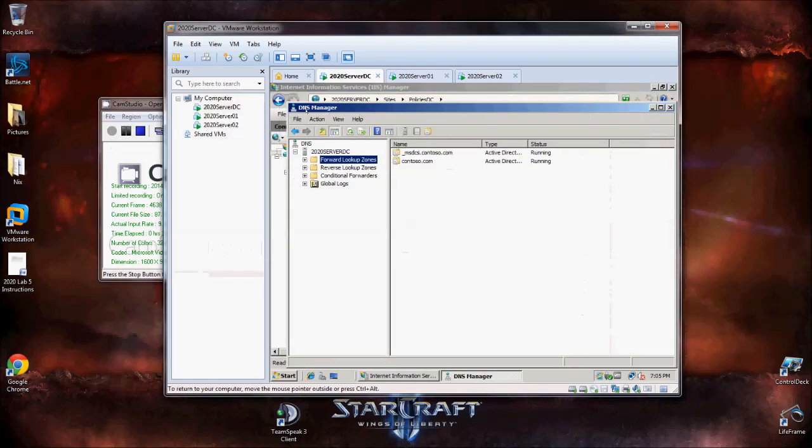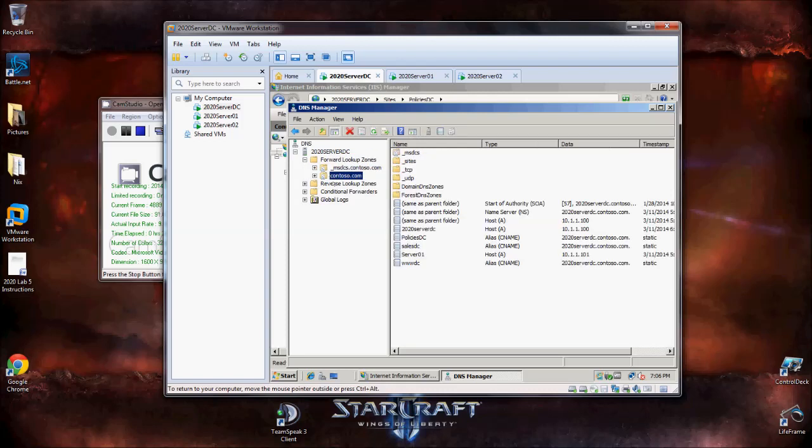I have my DNS manager opened up once again, and in the left pane I'm going to expand my server DC node, expand the forward lookup zones, and click on contoso.com. Before I made the alias, I wasn't allowed to connect to my website. It would just say that there was a connection error.